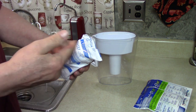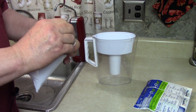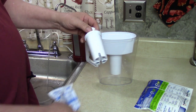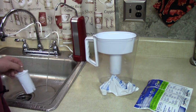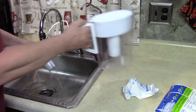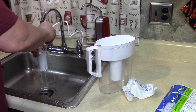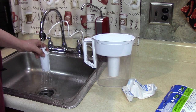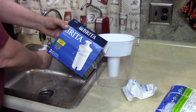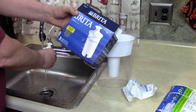This must be cold water through, too, because it's got charcoal in there, too. Somewhat. Now this, we have to run tap water through here. So I'm going to rinse this for 15 seconds, because we're going to test the filter results here too. This is a charcoal filter. And we usually change these about every 3 months or so. I got three of these for $15, I think it was today. 40 gallons. Reduces chlorine, taste and odor, mercury, copper, and more.